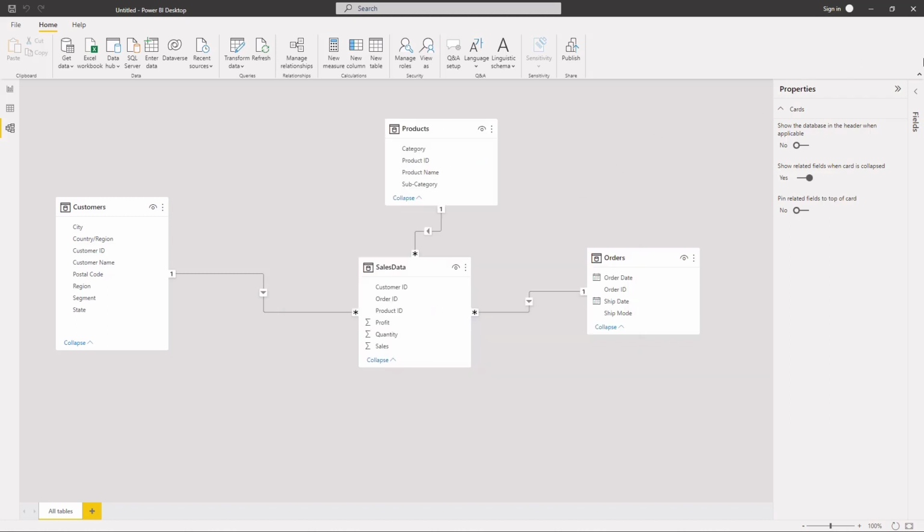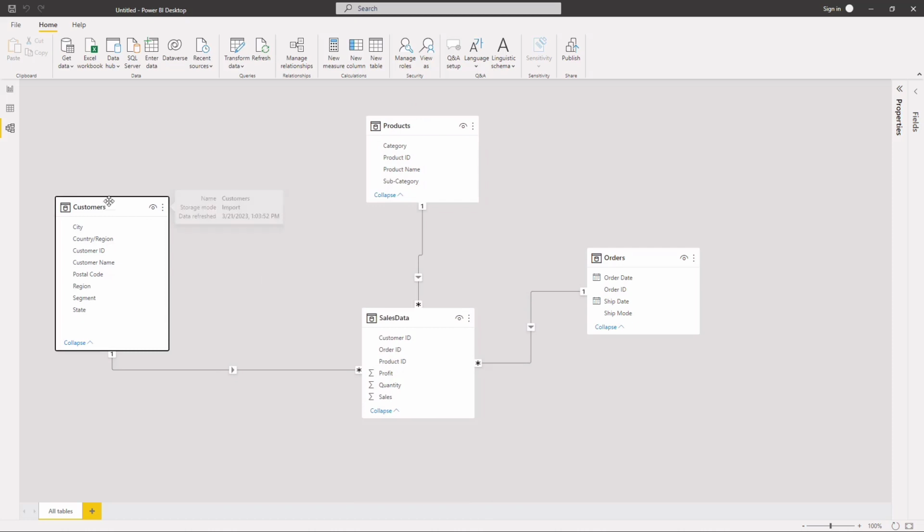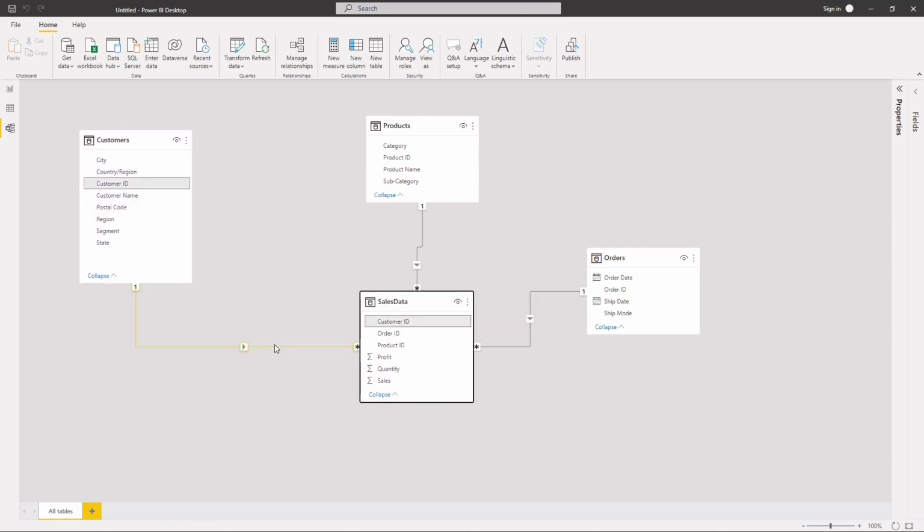So as you can see from here, the relationship has been done for me automatically. But I can also go ahead and confirm if it has been done the right way. This connection from here to here is because they have the customer ID column in common. As you can see, this is a one-to-many relationship.